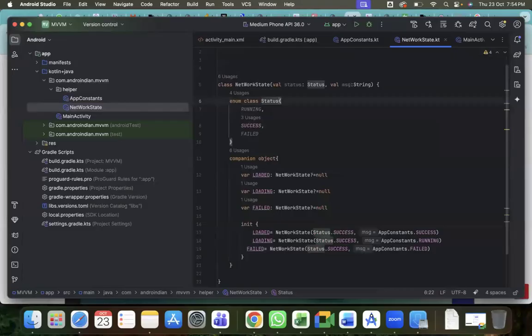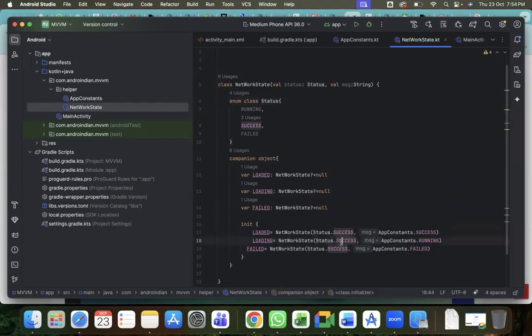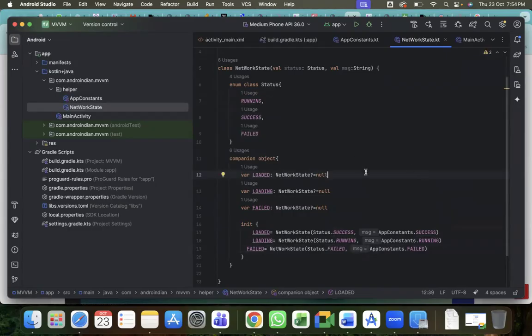Here, loading is nothing but running. Here it is running. Here it is the fail, like this. So from here, this is mapping like this. It means here we have to identify the network statuses. What are the network statuses? How is it defined? That we are defining here.